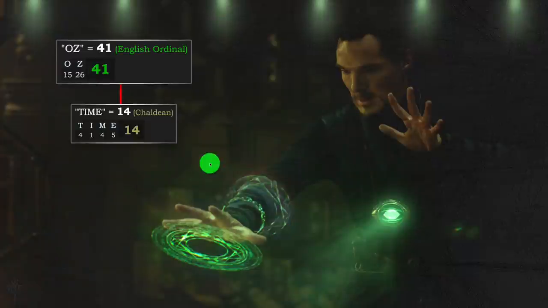Here's another rendition of it. Oz is 41 in the English. It's a mirror. It's interesting. Someone had come out with a little thing on social media about Black Star and David Bowie, and his last album, Black Star, the total timestamp of that album was 41 minutes and 14 seconds, and there it was, it's time. And in between the 41 and 14 is the 33, of course, which is the Emerald City.